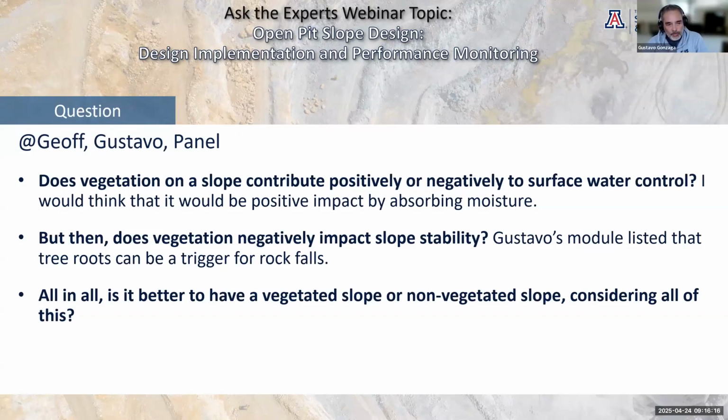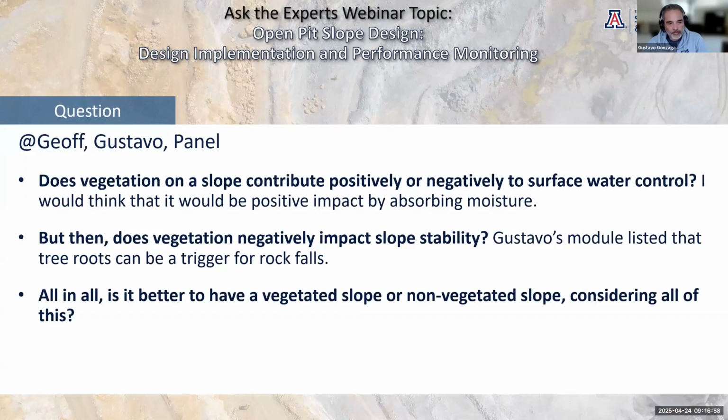Yeah, I would just agree with you, Jeff. In dry environments and maybe hard rock environments, in mining environments, usually the negative effect would be just opening the joints by the roots that would grow over time. But as Jeff said, you have to compound everything together, right? So maybe there is an overall positive effect of adding vegetation, especially when you have a soil cover on the slopes. But if it's just a bench style or just fresh rock, you can have that negative effect of dilating the joints by the growth in size of the roots, and even add an additional path for water to go through those fractures.